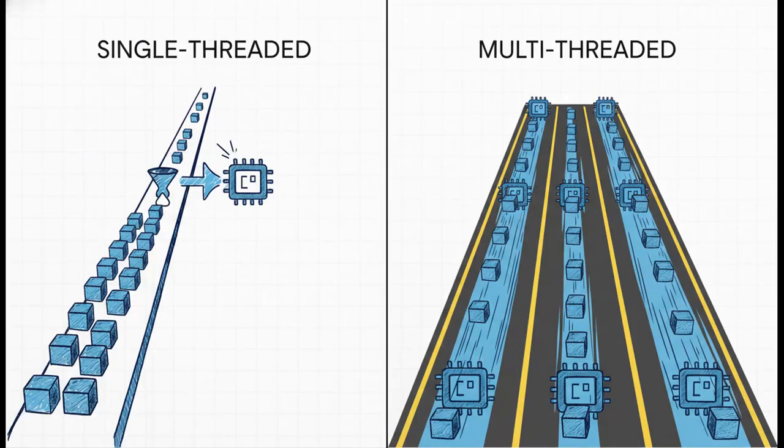But wait, we can go even faster. Instead of using old single-threaded tools like gzip, we can supercharge the process with multi-threaded alternatives like pigz or Zstd. Think of it like this. By using all of the available CPU cores at once, we can compress these massive database dumps and file archives in a tiny fraction of the time. This dramatically shrinks our maintenance window.